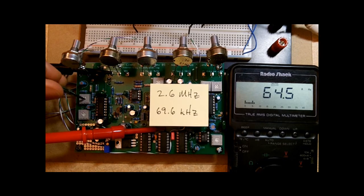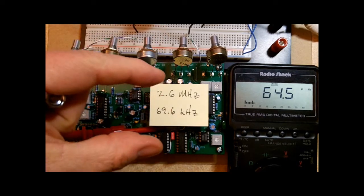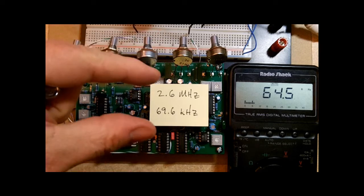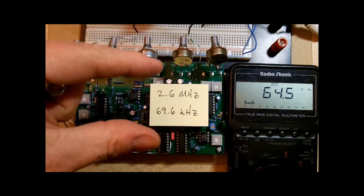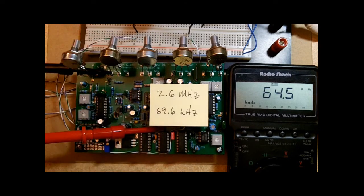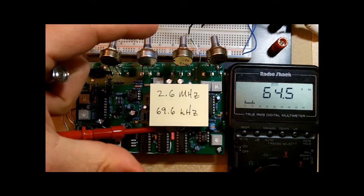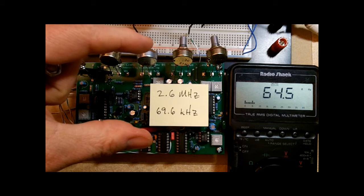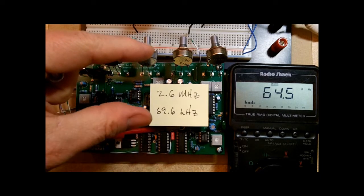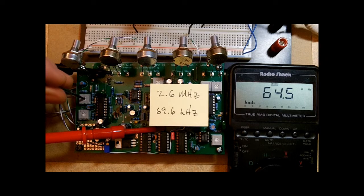69.6. So I'm going to turn T5, which is the range, and now what that's going to do is make the range wider or narrower. So by adjusting that to bring the minimum up, it's also going to bring the maximum down. Again, that's why I set the maximum higher than it was, because now my next adjustment is going to bring them a little closer together. Okay, so decreasing the range, turning T5 clockwise, is going to increase the minimum frequency. Does that make sense? This is my range, and I decrease the range, the minimum frequency goes up. So I'm turning T5 clockwise.